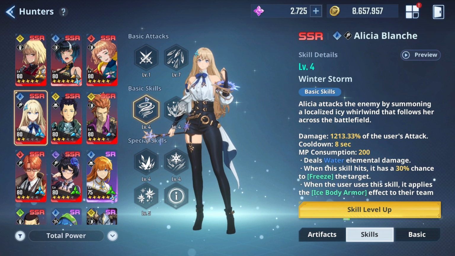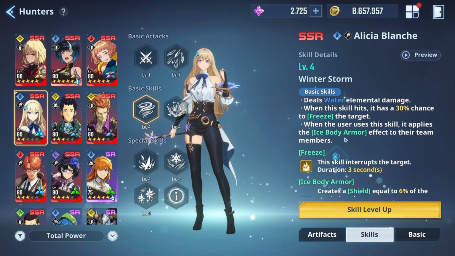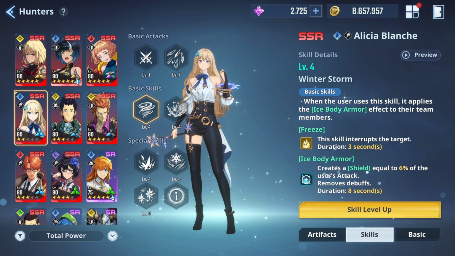So first of all, her basic attack, the Winter Storm, has a 30% chance of inflicting freeze, which has ticks because it's basically the tornado, has a 3-second freeze and applies the Ice Body Armor effect, creates a shield equal to 6% of the user's attack, and it also removes debuffs.